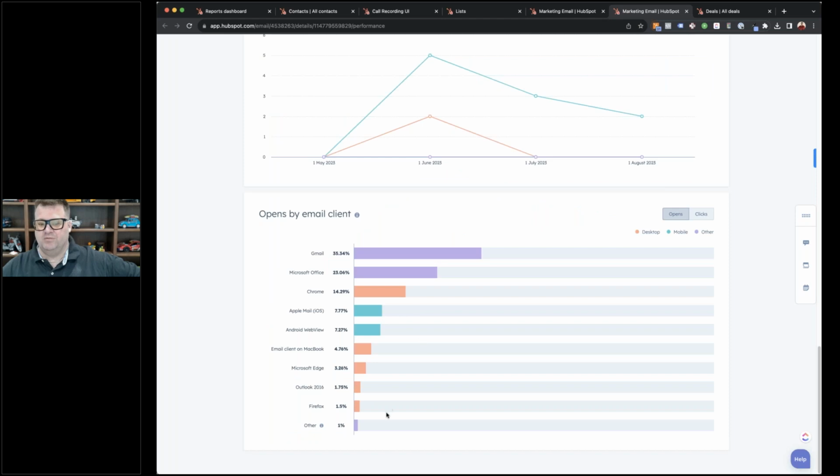What email program they used? And the email program is really important at the moment because Apple keep changing their settings around privacy, and particularly with email tracking. That's a big thing that's coming. You can read about that on our blog. So being able to track, if we know that Apple Mail is one of our biggest opens, we know that our data will be skewed.